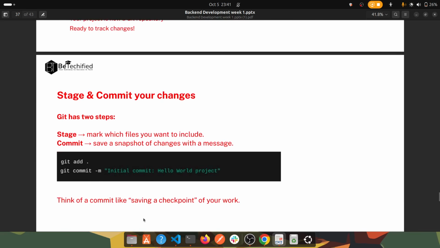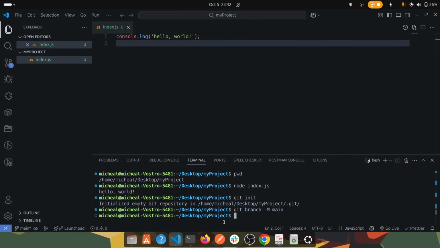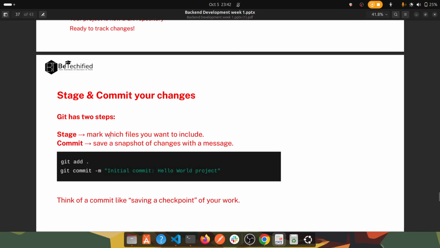So now, just like what we have seen here, although we have initialized Git in our project, we've not started tracking it. Whenever you make changes, there are two commands you have to run. First, git add, which file do you want to include? Then git commit, that is, you want to take a screenshot, you want to save the particular changes you have made so that Git can keep a copy of it.